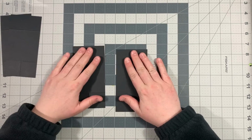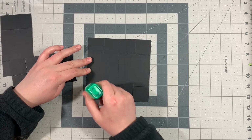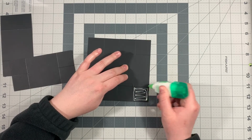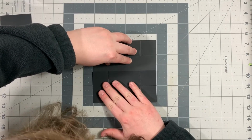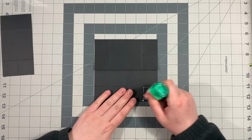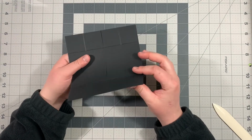Okay, so to put this whole thing together, I took 2 of the panels, laid them side by side so that they met in the middle vertically. I added liquid glue to 2 of the corners and then laid one of the pieces across the 2 vertical pieces horizontally. Once I had the first one down, I added glue to the opposite corners and added the last panel. Once the whole base was together, I folded it and reinforced the score lines with a bone folder.